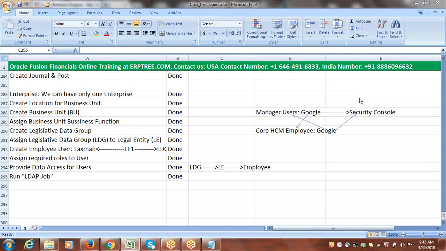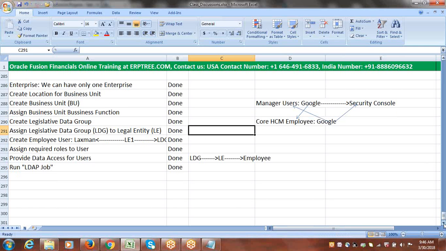So if there is no control, no security over another user that has the security console, right? Do you have security in the EBS sysadmin related to users? No. Alright. If you have access to the system administrator responsibility, you'll have full privileges. You can play with any user, anything, you can just do it.